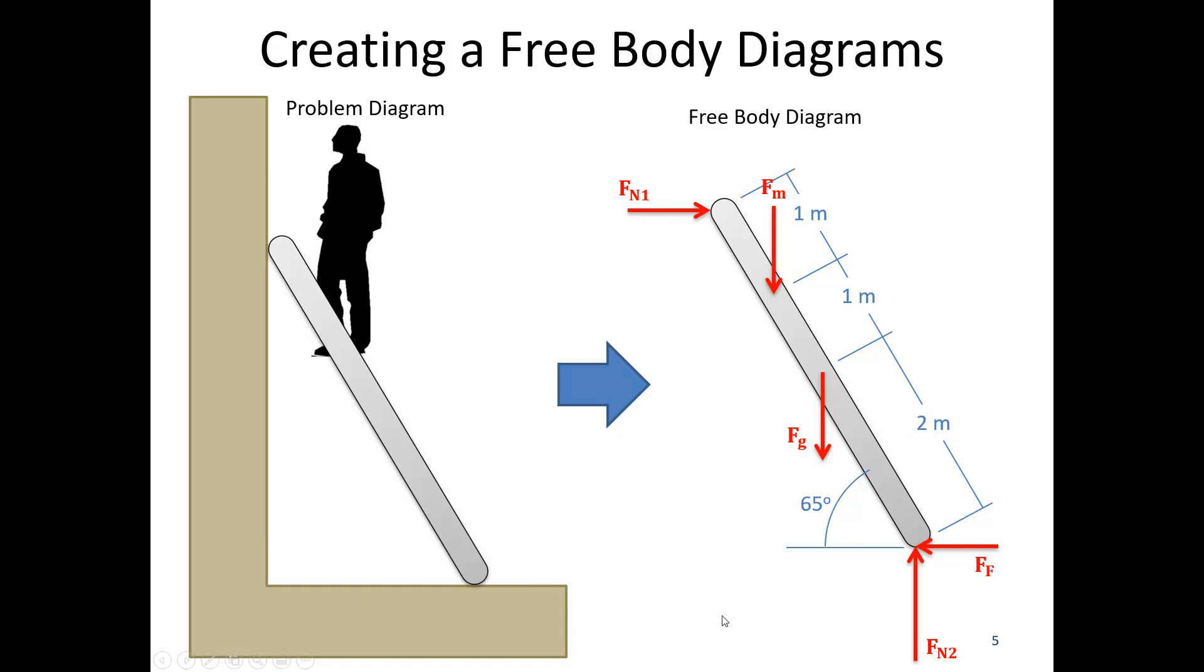I've got friction down here at the bottom. I'm assuming this wall is smooth and this one is rough. If I have a rough surface, I'm going to have a friction force that goes parallel to the surface that opposes the way the ladder would slide. The bottom of the ladder would tend to slide out if this were slippery, so the friction force can be pointing opposite of that. And finally, I've got the man here. This is also a normal force the man would be pushing down on the ladder. So I get all those forces in there.